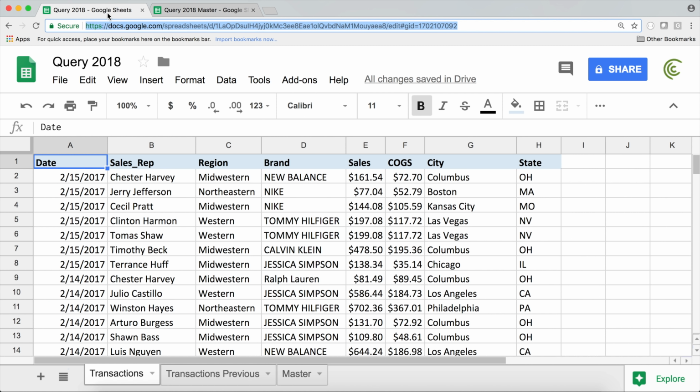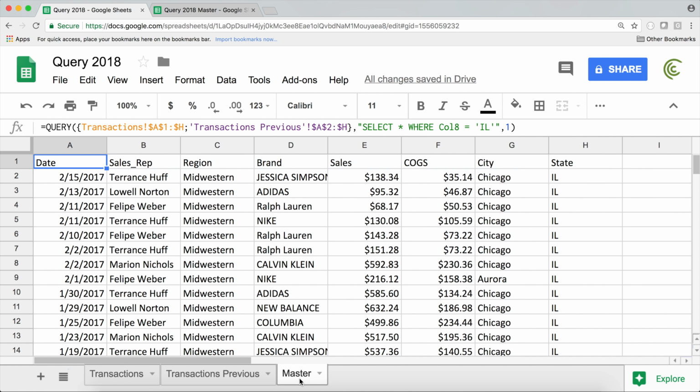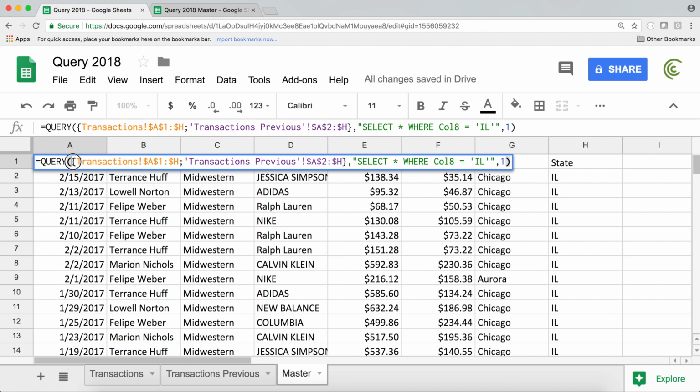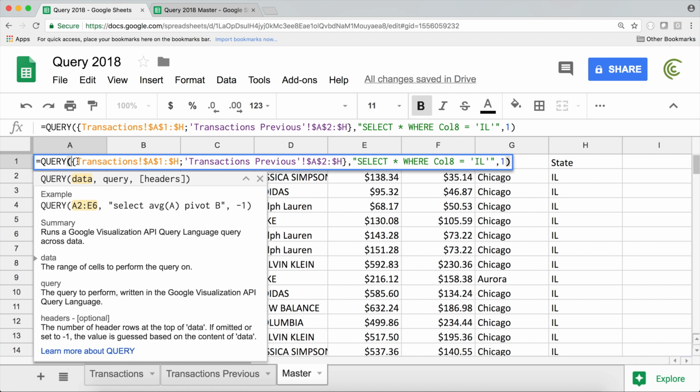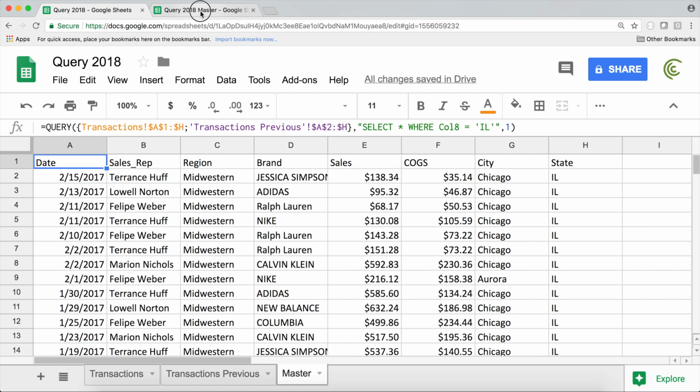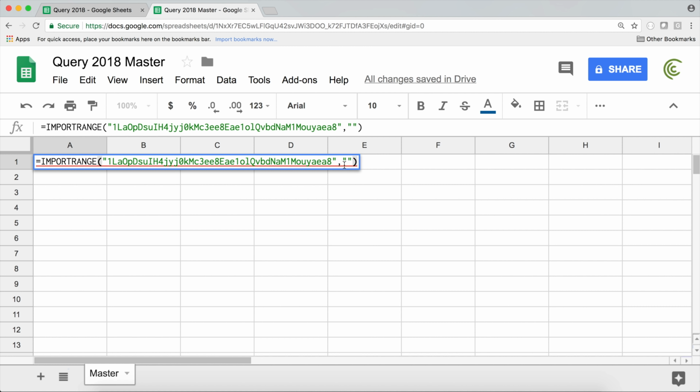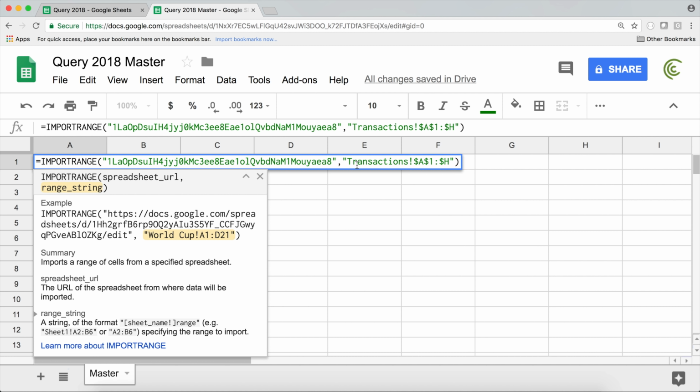So I'm going to go back here and go to that master tab. So in this master tab, I have this, which is the range, right? So I'm just going to copy this very carefully. See, I'm just grabbing right after the apostrophe that's in my transactions tab, and then we have the exclamation sign and the range. So I'm just going to copy that. I'm going to hit escape, go back, and here I'm going to update that. So this goes as text now, it goes in quotes in this IMPORTRANGE function.